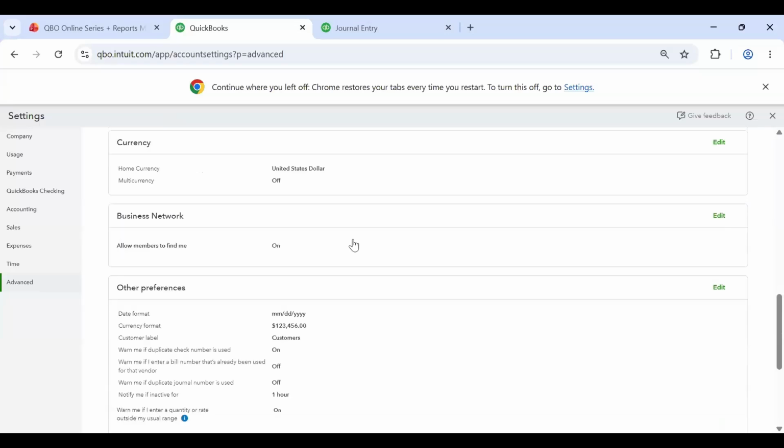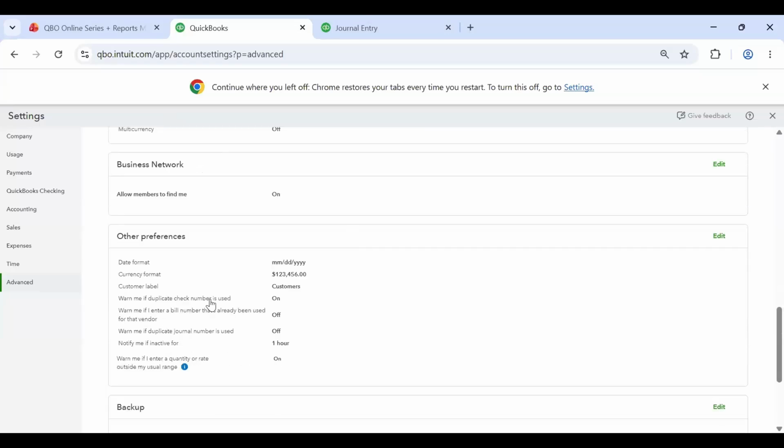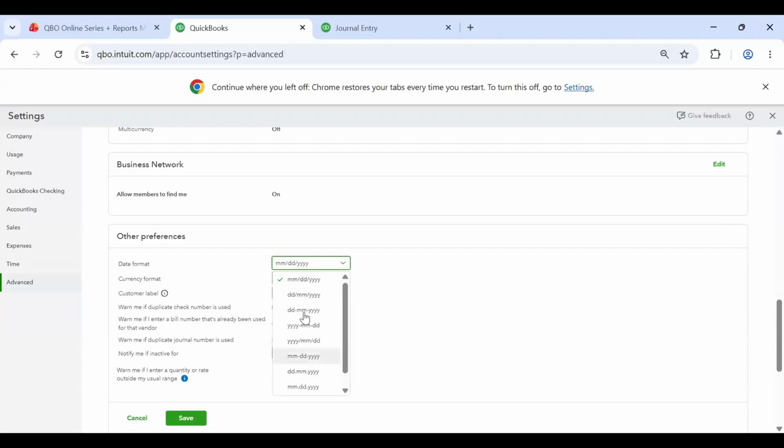But if we scroll a little bit further down to other preferences, this is how we'll get a little bit more of that visual data filters and customization preferences that we're looking for. So this is how you can change the format of your dates, you can make it two years, however you want. This is up to you to change, in the drop-down menu, however you want to see the data. Your currency format, this is how you can change it to tons of different options.